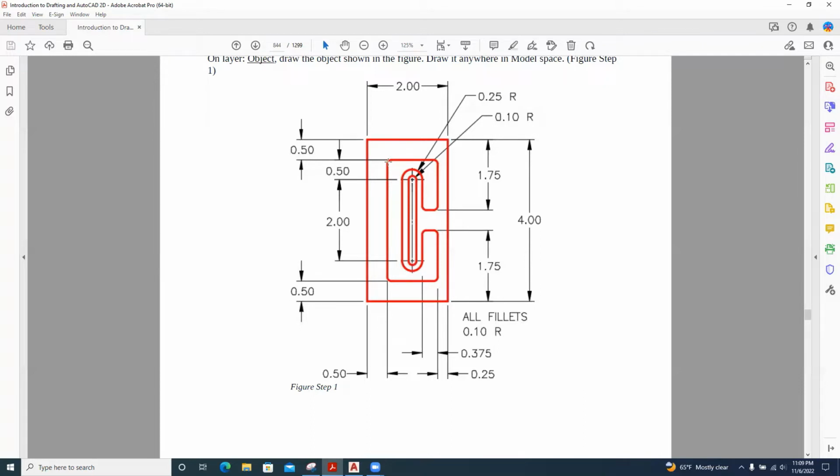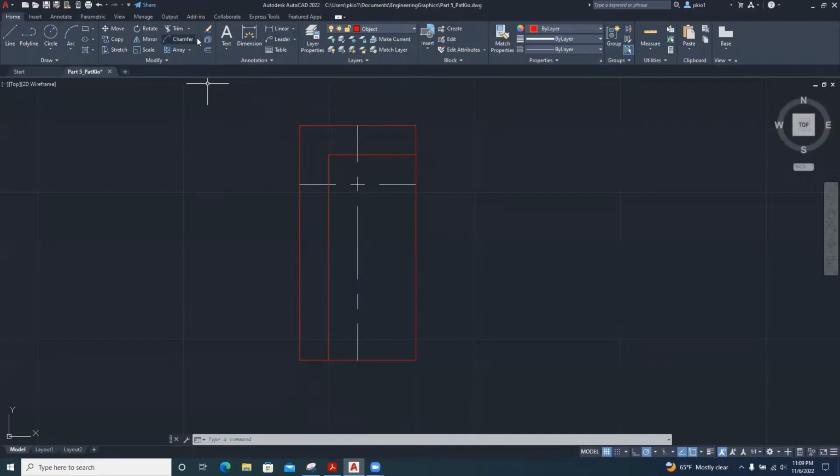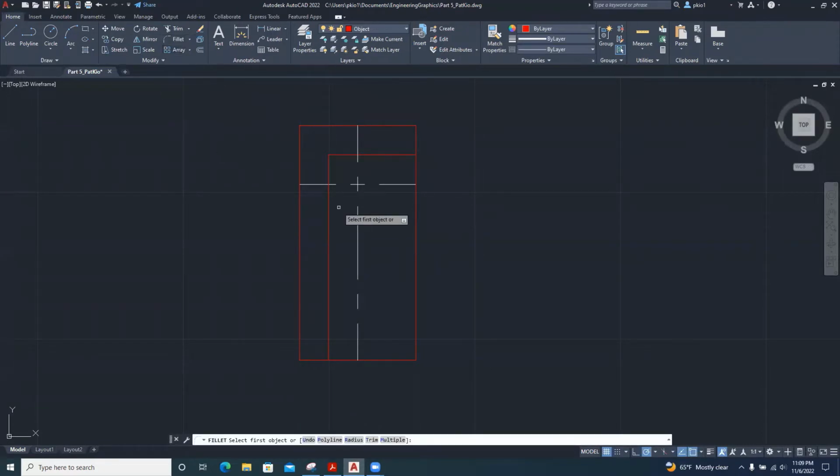So we'll get that fillet and I will draw these two circles. Look out for the fillet symbol and then R, enter. Our fillet is 0.1, enter. Select first object here and here. And that is the fillet.